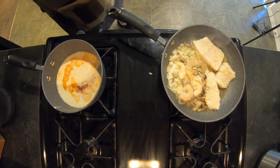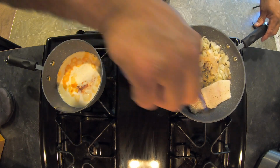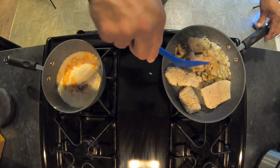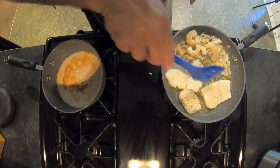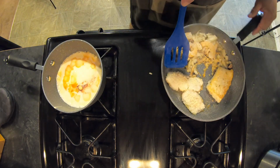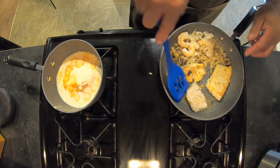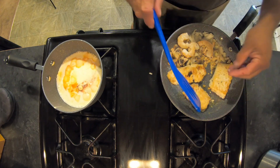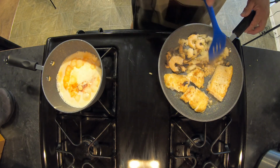Back over to the fish here. You can kind of see that the fish is starting to get just about right. Your shrimp's starting to get a slight curl to it. Great. We've got our garlic working. Let's go ahead and turn that over. You got a nice color on your halibut. Cod will come apart, you guys, if you're not careful with it. So that's looking good.